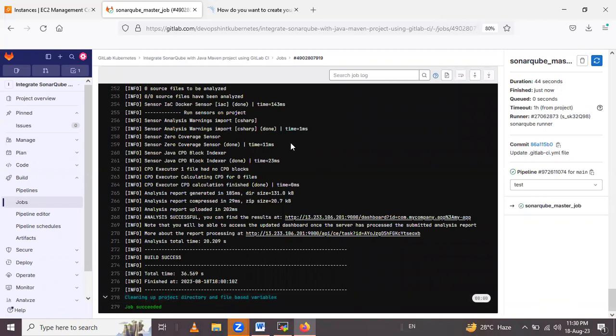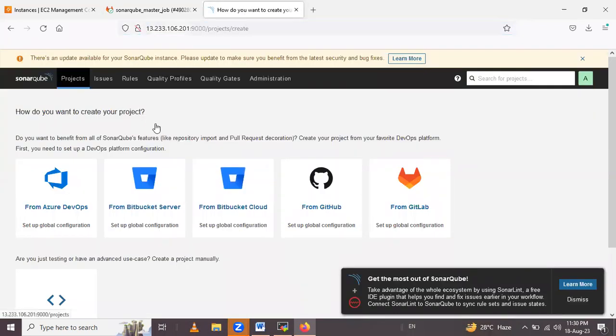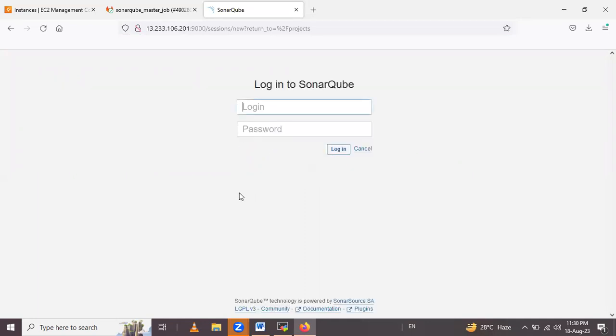Okay. So see in our SonarQube dashboard, you can go inside the project. First, you have to log in.